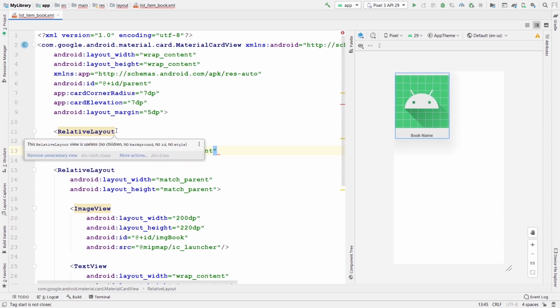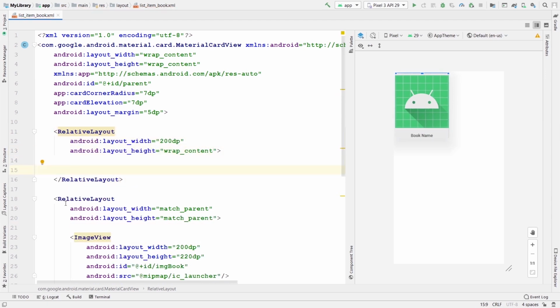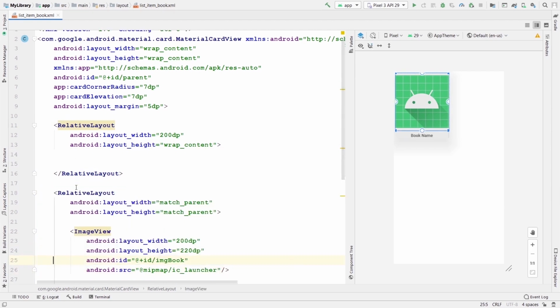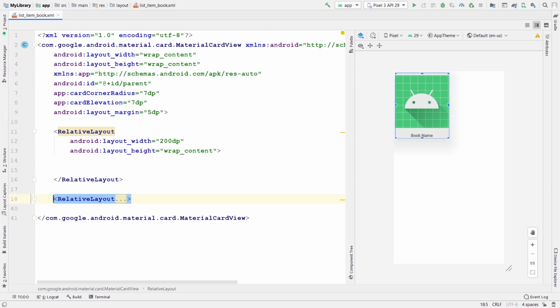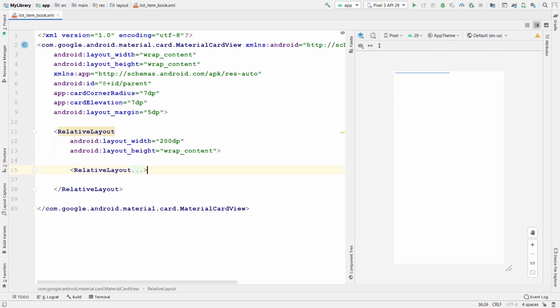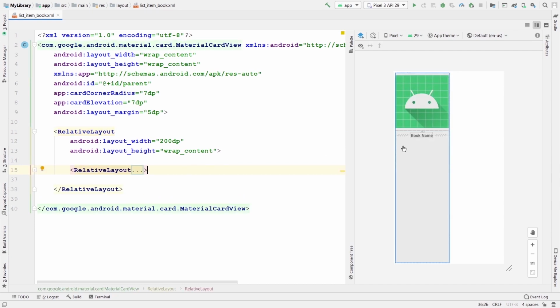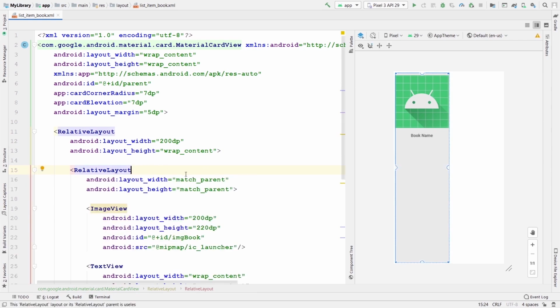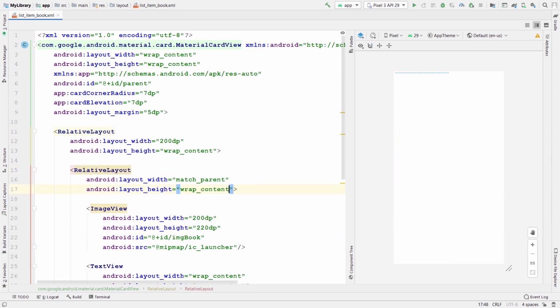Let's finish creating our relative layout. And let's move this one to inside the first relative layout. So I'm going to copy everything, but I think it's better to minimize this relative layout and cut everything to be precise, and paste it in here. You can see that now our card view has this strange shape. Let's quickly fix that. So if we open this relative layout, you can see that for the height we have set match parent. I'm going to change that to wrap content. As soon as I do that, you can see in the preview that the height has been changed to wrap content. Okay, let's minimize this one.